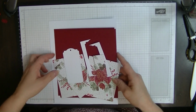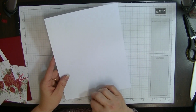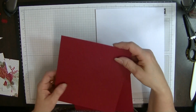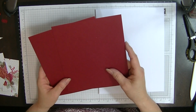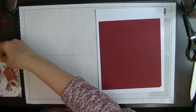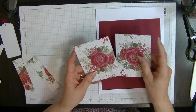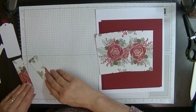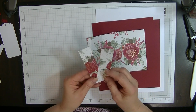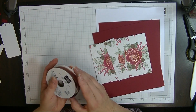Okay, so this is all we need. We need a card base, and this measures 9 1/8 by 7 1/4, and then, excuse my stomach if you can hear it growling, 2 pieces for the lid that measure 7 3/8 by 6 1/2, and then we need 2 pieces of designer paper that measure 3 1/2 by 4 3/8, and, as you can see, this is beautiful paper from a few years back, and 2 other pieces that measure 4 3/8 by 1 1/8, and you'll need approximately 24 inches of ribbon.